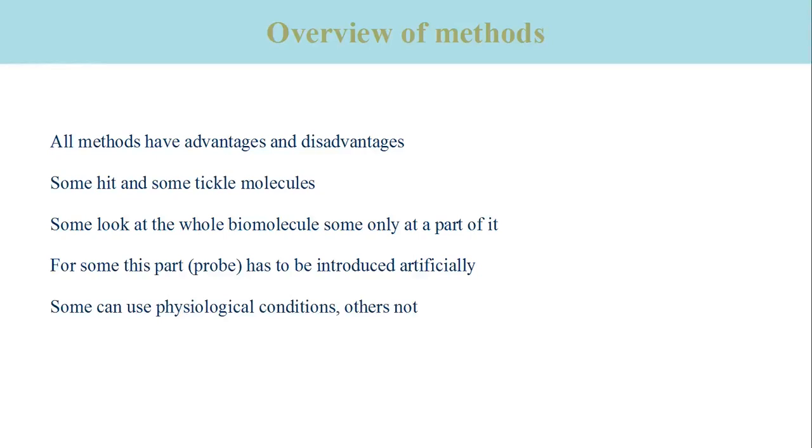Some methods hit the molecules with a big hammer, meaning high photon energies, while others only tickle them with low photon energies. Some of the methods look at the whole molecule, some only at some part of it. This part is either intrinsic or has been introduced artificially by the researcher. Some methods can work under physiological conditions, while others require particular conditions, for example crystals or very low temperatures.